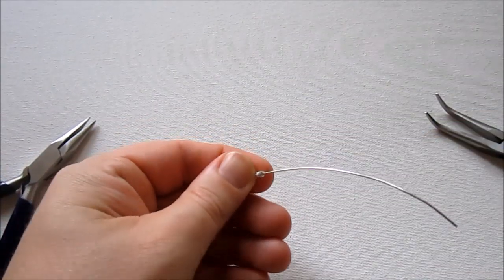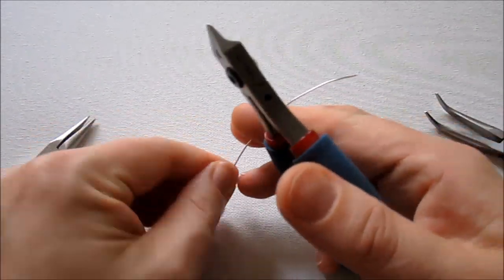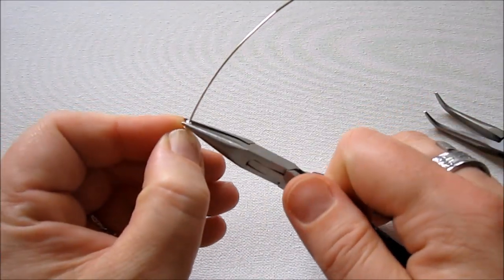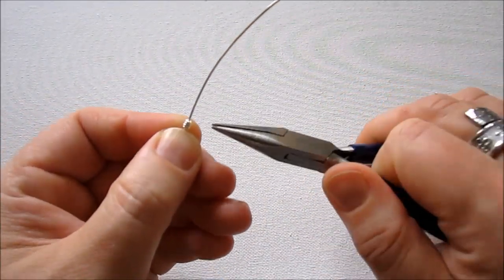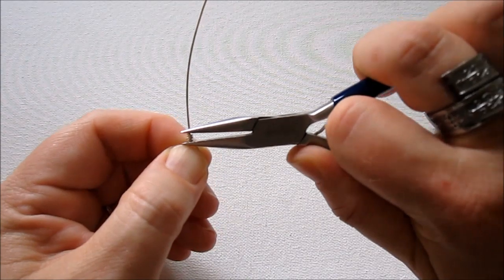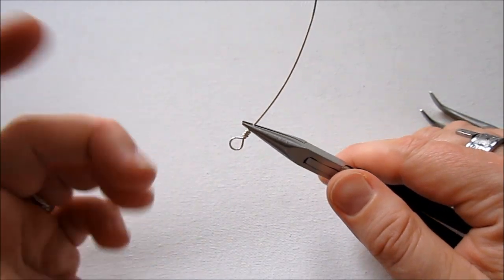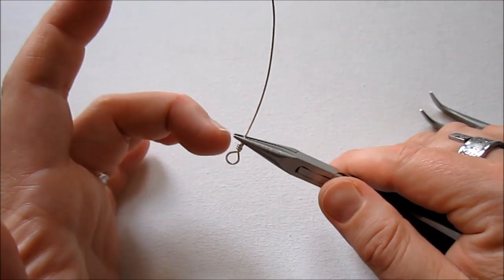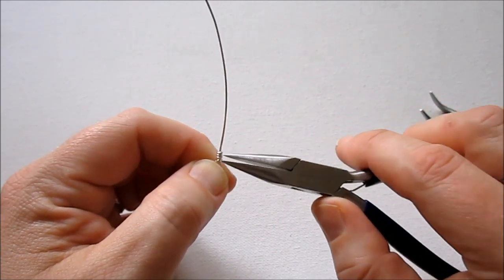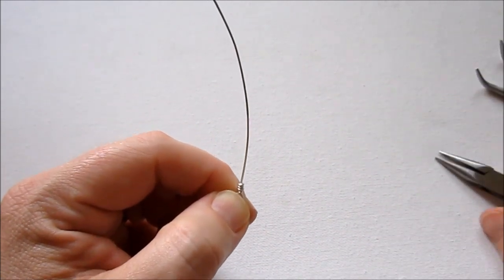and then I'm just going to trim off a tiny bit extra wire. And then you just take your chain maintenance pliers and make sure that end isn't sticking out, and you do that by going around like this. And then I'm just going to scooch these together so they're a little bit closer. You just want to make sure your wraps are all close together and tight and even next to each other, not on top of each other. And that might not happen the first time you do it, but with practice, you'll get better at it.